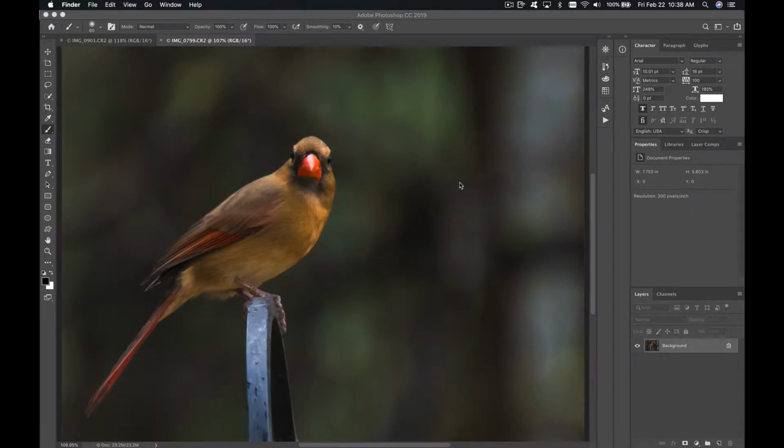Hi, this is Richard, and I'm here with a Photoshop tip for you. This is about sharpening, how to sharpen your images, and we're going to use a top secret technique, shall we say, for sharpening this image.